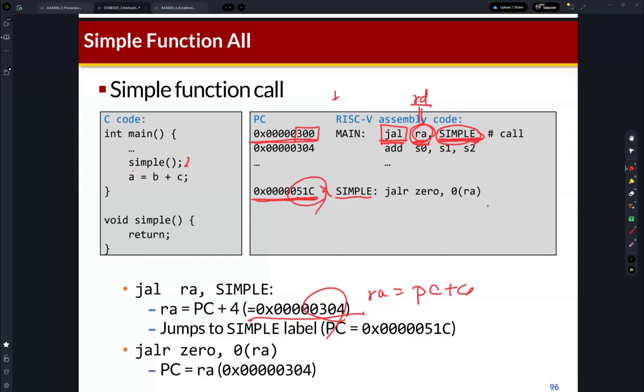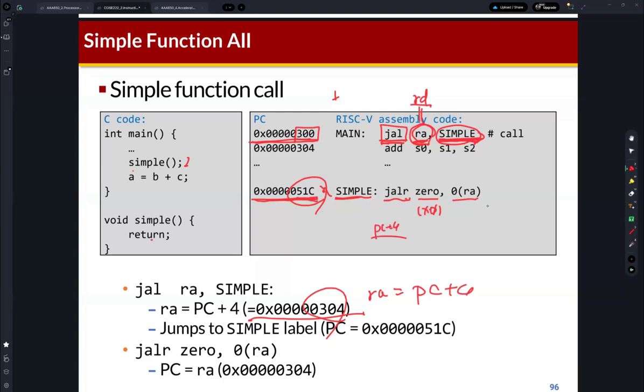Then what is the first instruction? The first instruction of simple is just the return, as you can see: JALR 0, 0(RA). You know this is x0, right? Based on the definition, we would need to store PC plus 4.